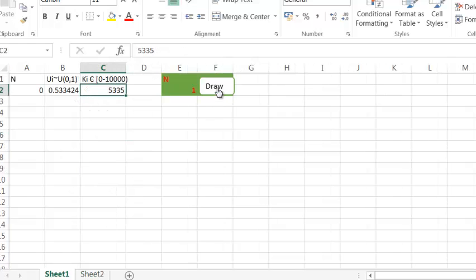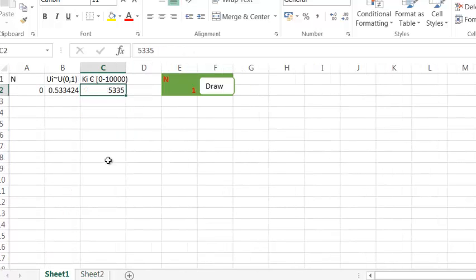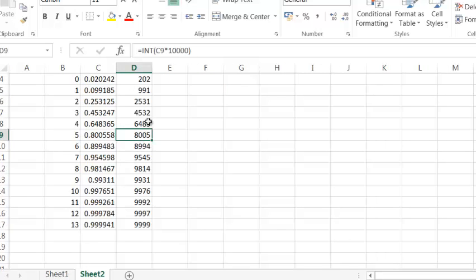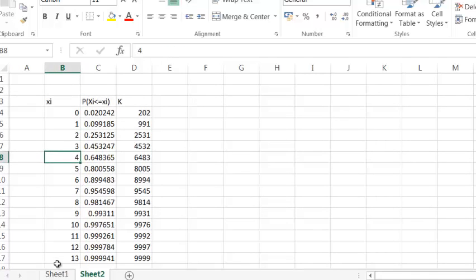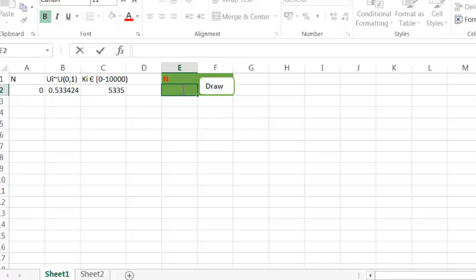I draw it again. It's 5553. This is n2. 5553 comes in n4, then x1 is again 4. Now, sorry, x2 is 4, because this is the second row, right? So we could have filled up the table in this way. This is the way standard Excel would have filled it up.